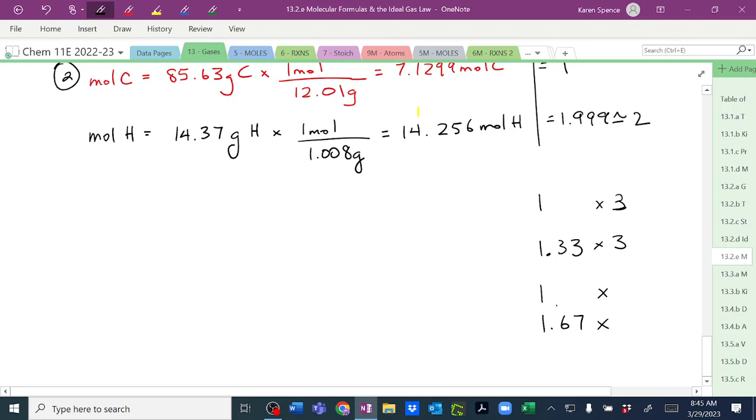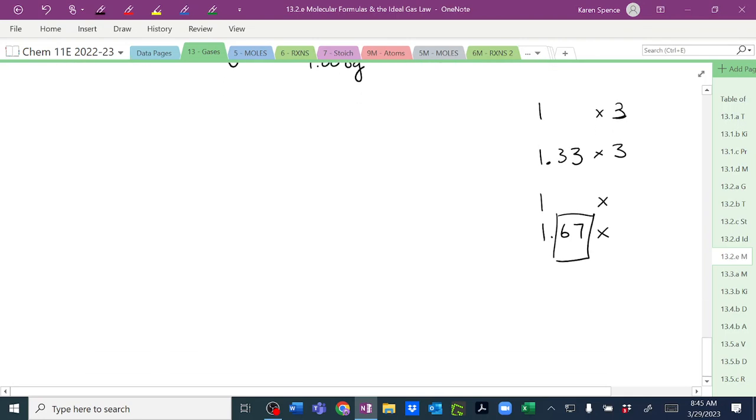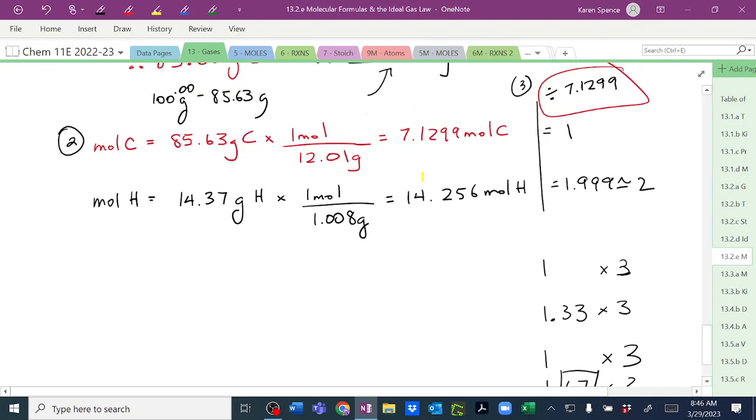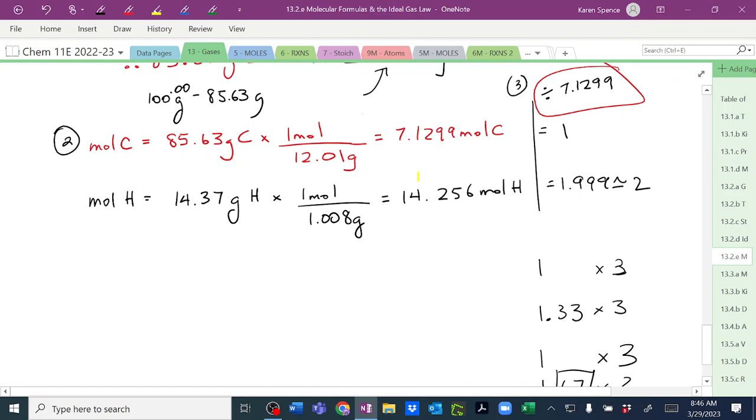You just need to know what this fraction is. What fraction is that? That's 2/3. So you're going to multiply by 3, okay? And same thing, if you have a 0.25, you'll multiply by 4. If you have a 0.75, you will multiply by 4. So it just depends whichever fraction you have. If it's thirds, multiply by 3. Quarters, multiply by 4. Halves, multiply by 2. But we don't have any of that today, so we don't have to multiply to get whole numbers.